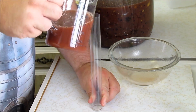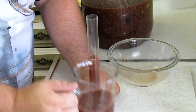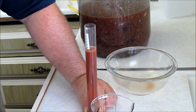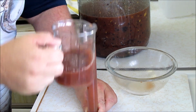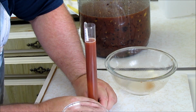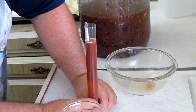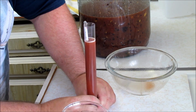Alright, so I got lots of hands helping here. Helping hands. So here's some juice. Let's see where this comes to. We might need a little bit more. Okay, this says it is at 1.020. Now, according to what I read online, it should be at 1.080 or higher. So we're definitely going to need to add some sugar to make this come up a little bit more.